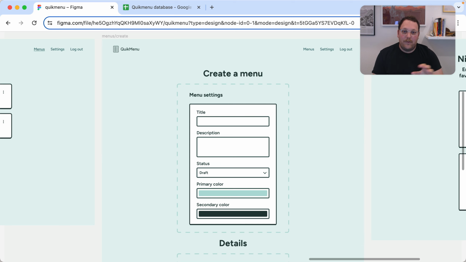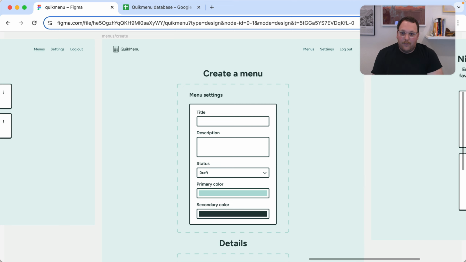And so a really helpful way to think about this is in terms of nouns and attributes. So we have this noun here, right? The menu is the thing that we are creating or presenting in this interface. And then that menu has attributes, properties of itself that we need to be keeping track of and storing. So it has a title, it has a description, it has a status. Anytime you can say this thing has this property, we're talking about data modeling.